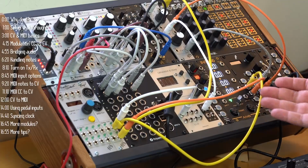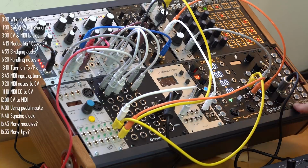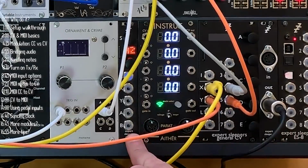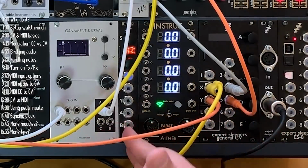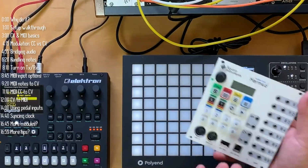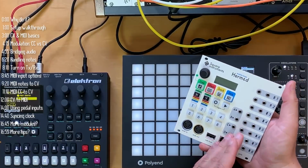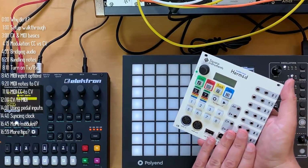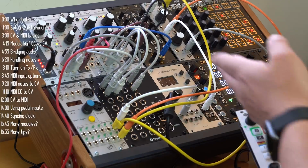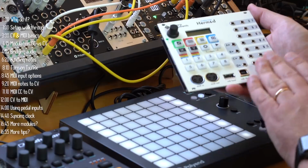Other MIDI to CV options are Disting over here, as long as you have its MIDI expansion. Disting, along with its expander, will only let you send one note at a time, but it has 80 other module functions, so you might want to consider this if one note at a time is enough for you. Hermod, which is also a sequencer, lets you configure how you want its outputs assigned. You can have 8 note and gate pairs, or you can configure Hermod to output velocity and modulation like Poly, but you'll start using up more outputs and won't be able to send out as many notes.